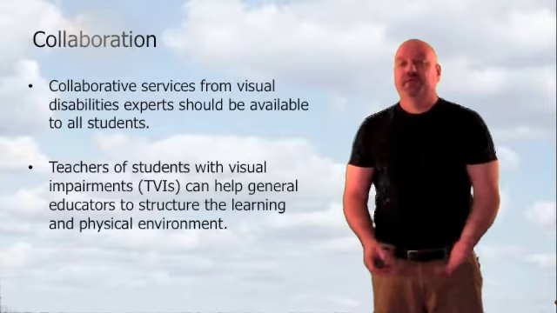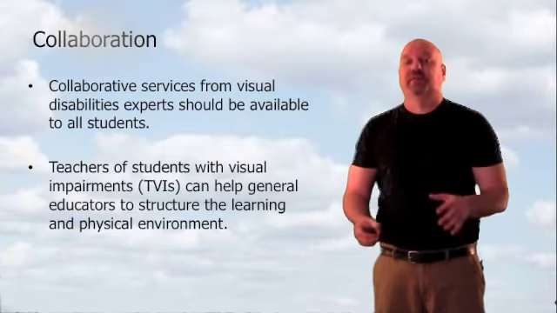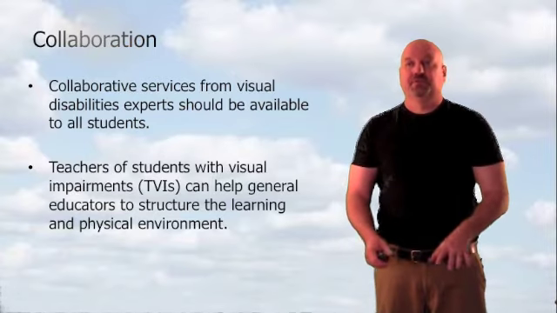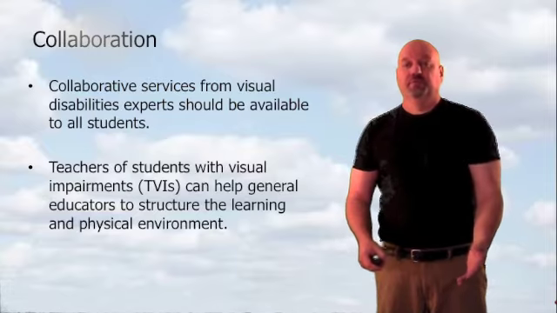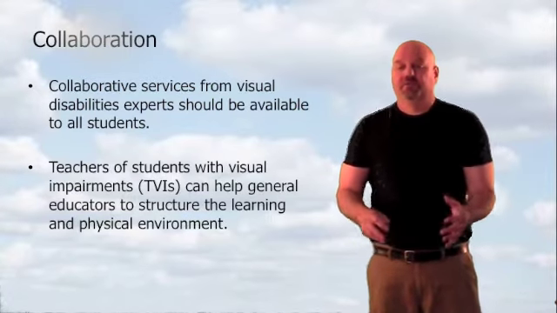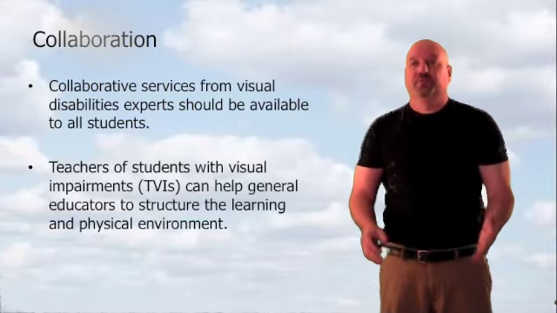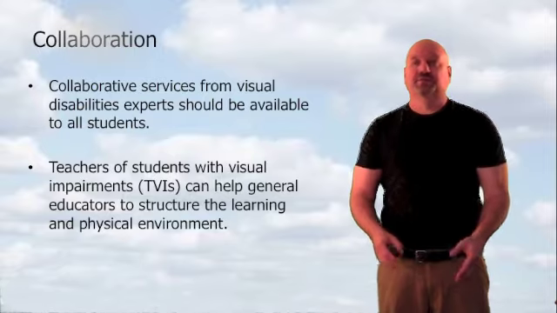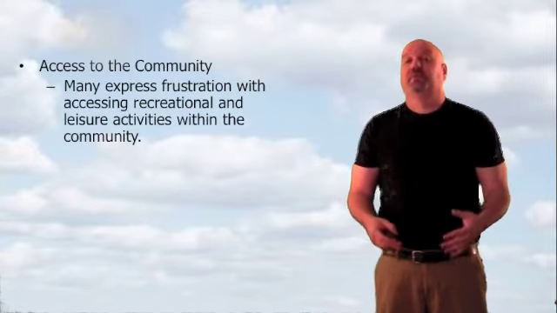When it comes to collaboration for this population, once again, you're going back to that team approach. Collaborative services from visual disability experts should be present in your room. You should be going out and seeking out experts who can specialize in helping students with visual impairments. Teachers of students with visual impairments can help general educators structure their learning and physical environment to the benefit of all students.